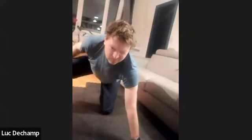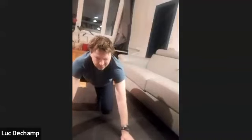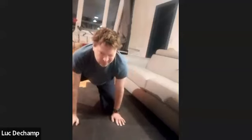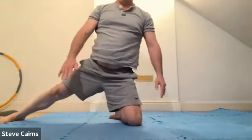Hands on the floor, Luke. Put your right leg out to the side. That's it. Now sit. You've got to sit back on your left heel. Keep your hands on the floor. Now put your hands either side of your left knee. Your hands by your left knee on the floor. That's it. And then use your hands to stabilize. Get your head high, and come up.